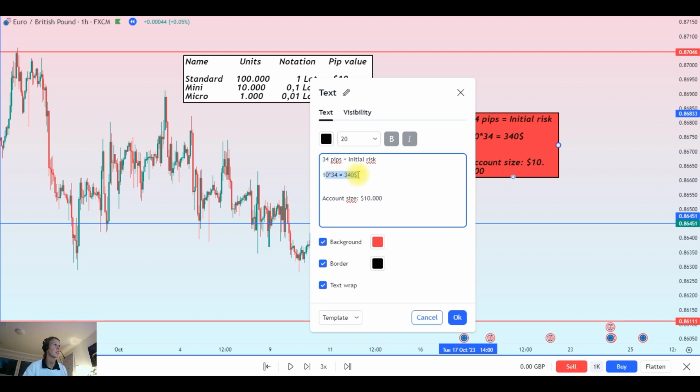Don't be greedy, and trade with a standard. For example, if you have only a $1,000 account size, let's make a really simple example. How often does $340 fit into it? 3 times. So after 3 losing trades, your account is totally blown up. This is not what we want for your trading account.